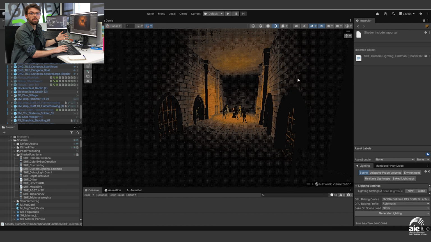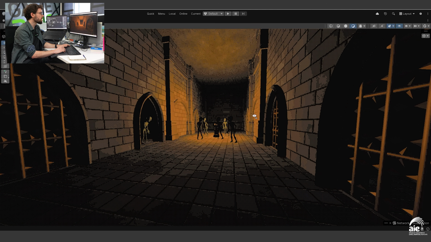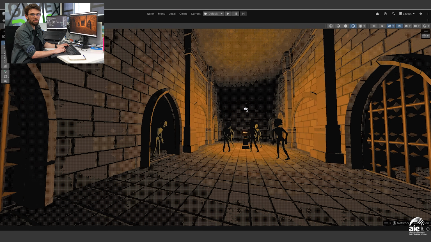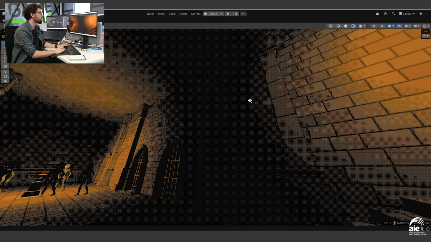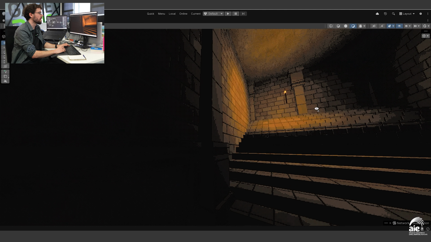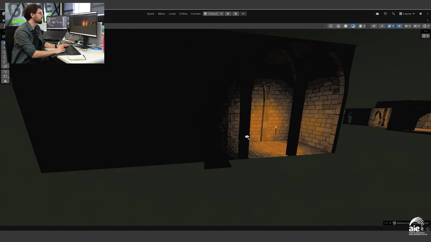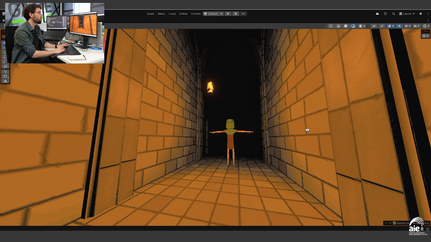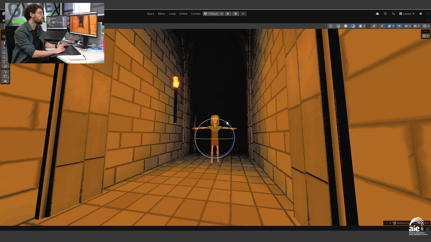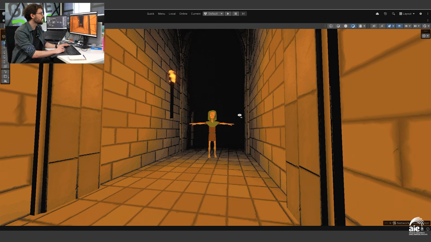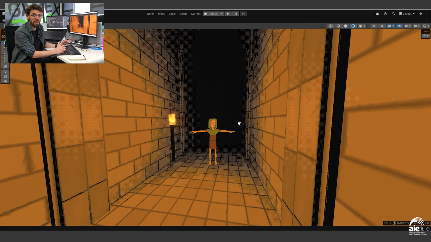So in this example here, I've got a little dungeon, so we've got this prison and we've got zombies that are moving around in this prison. I specifically wanted to create an effect that makes the shadows very deep and dark. So in this area, for example, it's super dark here, and if I move over to this section, we've got a hallway right now, we've got my little T-posing character, and back in the distance you can't see anything. To do this, I did a few things.